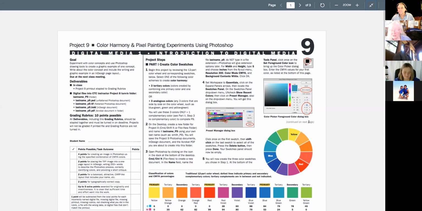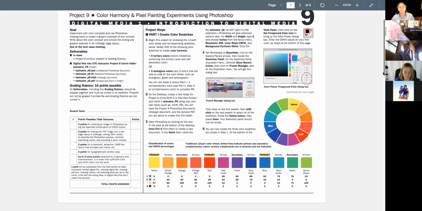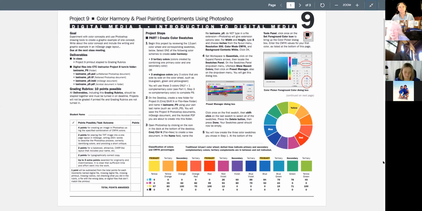We're looking at the tertiary colors created by combining one primary color and one secondary color. Down at the bottom, you can see how that goes when you have yellow and yellow-orange and orange and orange-red. So it goes across the bottom of the screen. Let me see if I need to move this up a little bit so you can see all of those.